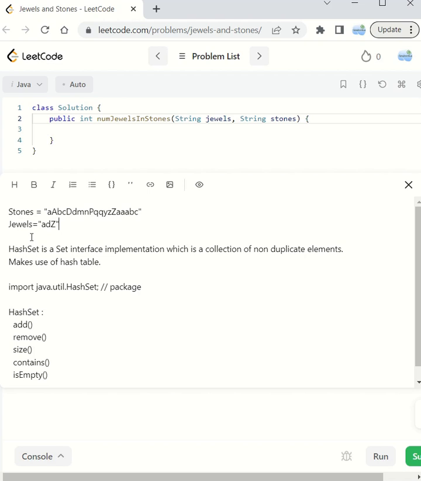For this, we are going to use HashSet. Now, if you're wondering what HashSet is, I'll give you a small background. HashSet is a Set interface implementation, which is a collection of non-duplicate elements. Meaning, if you create a HashSet for stones, then you're going to have non-duplicate elements.